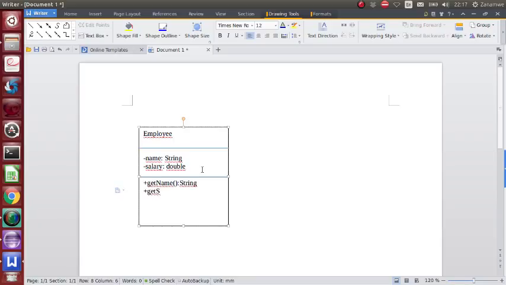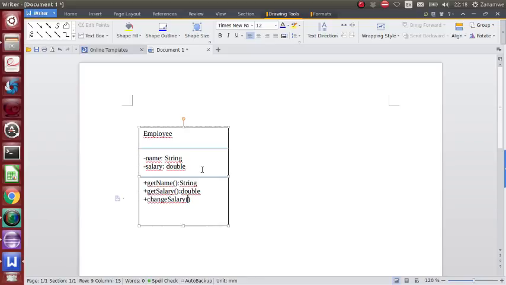We have getSalary, right? It doesn't take any arguments. It returns a double, which is the salary. Then we have the change salary method. This method is supposed to take one argument, which is basically the new salary, or it could be maybe a percentage increment.